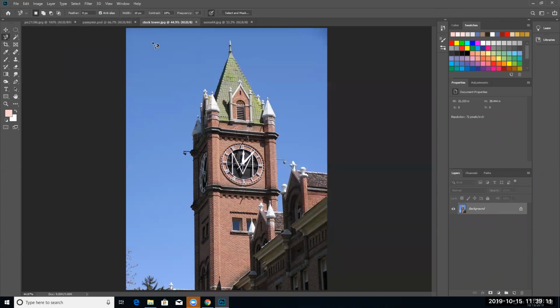The pointy arrow part is where you're going to begin. The idea with this is that in a 10 pixel width, as you click and drag, this is a click and drag, not a point release click. In a 10 pixel width, it's going to look for a contrast of 10% and try to hug the edge, okay? So you'll see what's going to happen here.